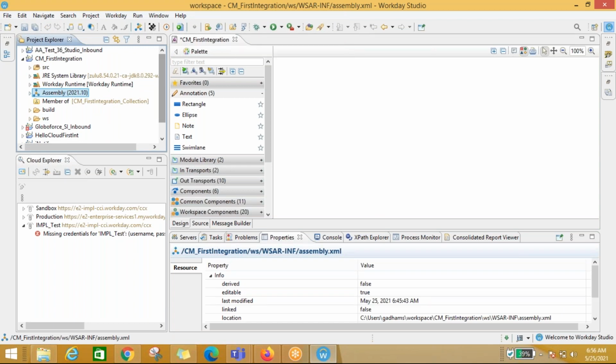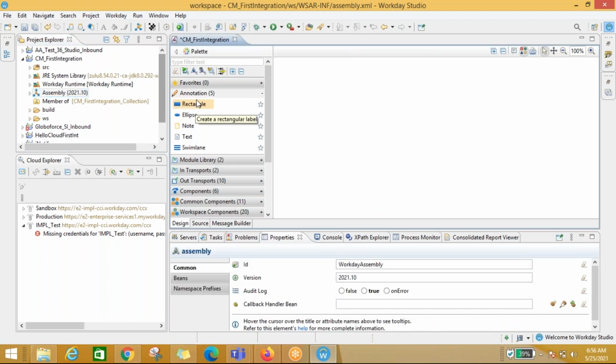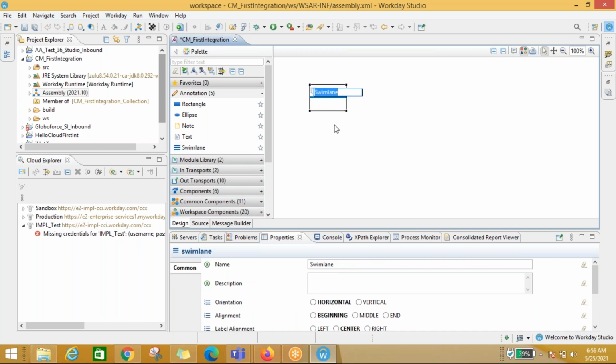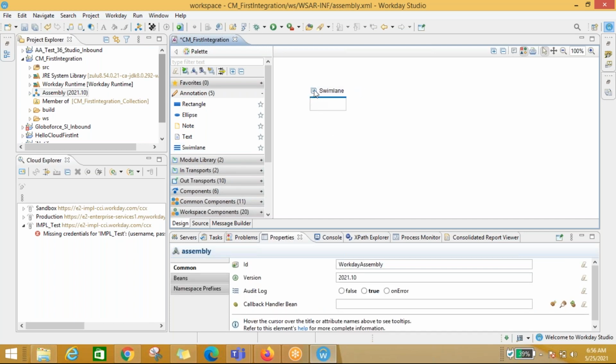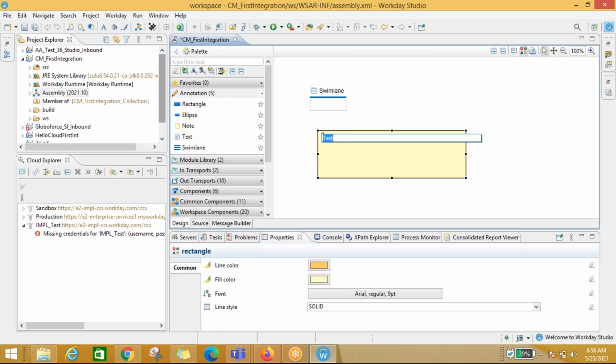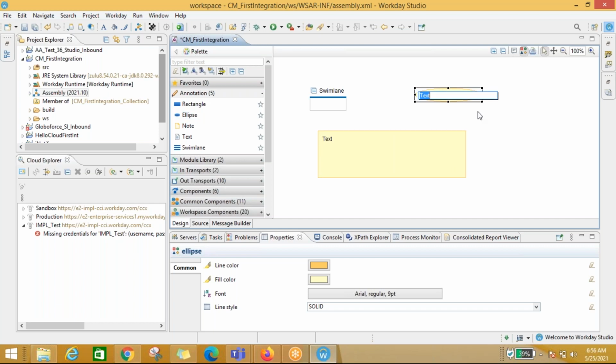Okay, so I have opened this assembly, and these are the annotations. This has nothing to do with the code. If you want to comment or write anything, swim lanes came over here, and this will help us to align and show in the graphical view. If I want to write some text about this integration, what it is, then I will be using this. These are just shapes, so that will be called out. Okay, this is my test integration.